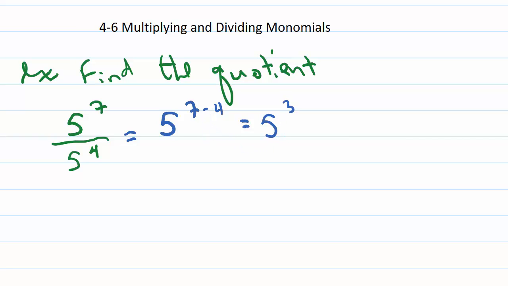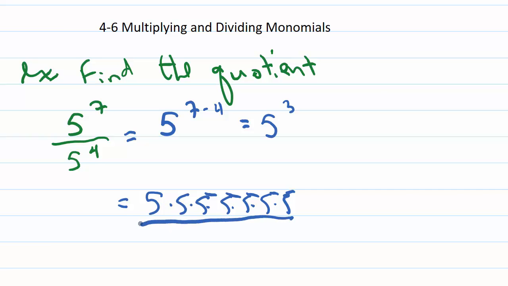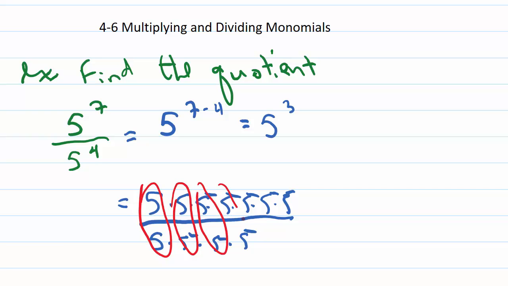Do yourself a favor. If you don't recognize this as dividing powers with like bases, well, you can always say, I'm going to see what this equals. That's 7 5s multiplied together. 1, 2, 3, 4, 5, 6, 7. There they are. Divided by 4 factors of 5 multiplied together. And it's really hard to say 4 and write 5, just so you know. And this 5 over 5 equals 1, this 5 over 5 is a factor of 1, and so on and so forth. So I'm left with 3 factors of 5 multiplied together times 1, which doesn't change it. So I end up with 5 cubed.